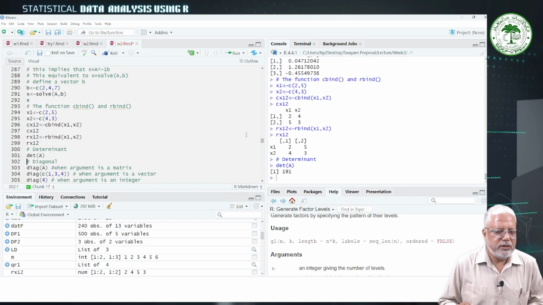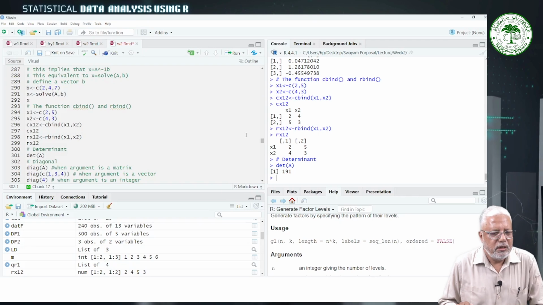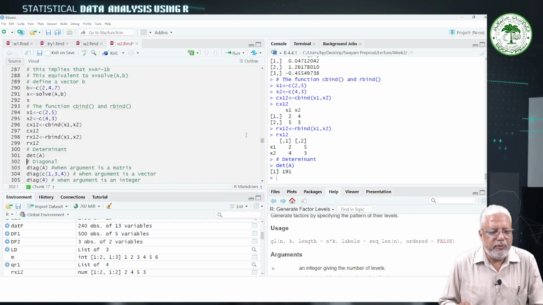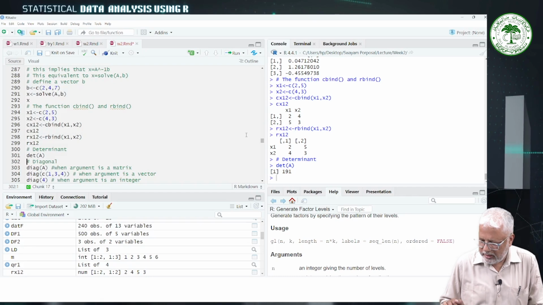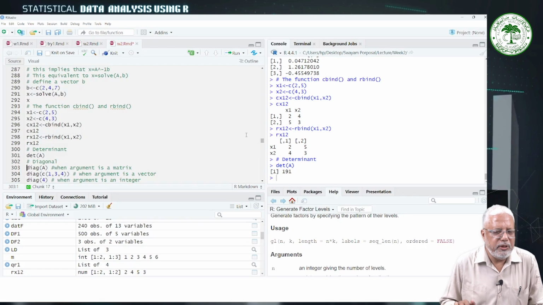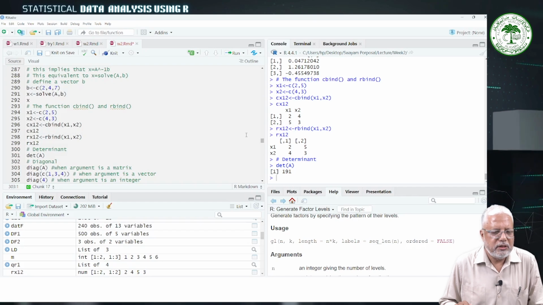Diagonalization. See here, the same function diag has three outputs and it depends upon what argument we are giving to the function diag. Say for example, diag(A), when the argument is a matrix, it returns its diagonal elements.